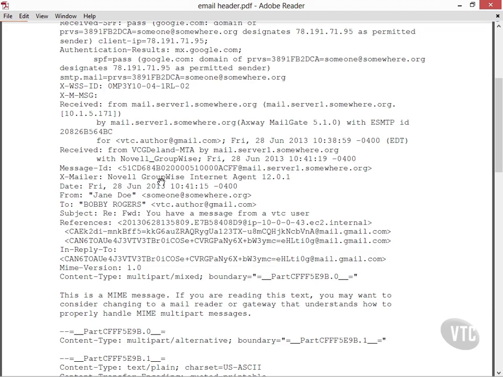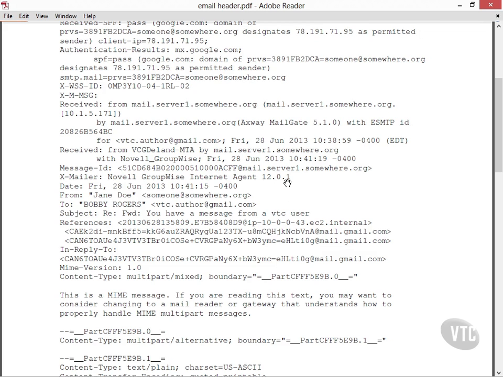And this comes from Jane Doe, and obviously I've changed the name there, someone@somewhere.org for me. And basically, you've gotten some information now about the IP address of the sender, their mail server, and what they're running on the email gateway. So that's a little bit of information you can use to help fingerprint the organization.